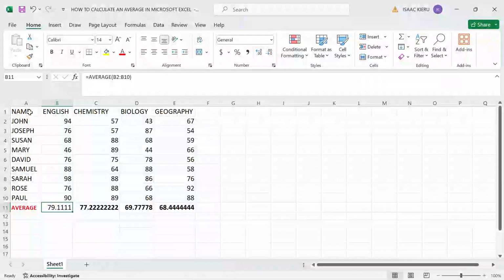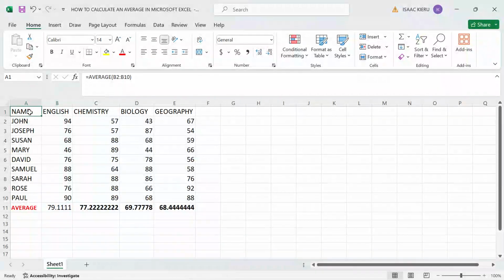What you're supposed to do is to make the cell active by left clicking once. As you can see here on the perimeter of this cell, there is a green coloring region, meaning that you have made this cell active. The next thing to do is to click on the bold button. So you're going to left click once. As you can see here, the word name is now in bold form, meaning it is much easier to read because you have emphasized it.